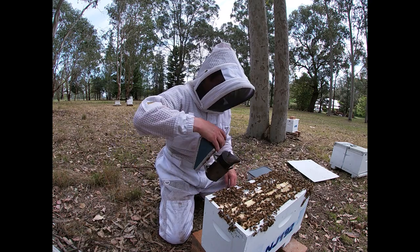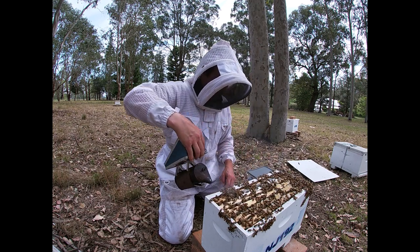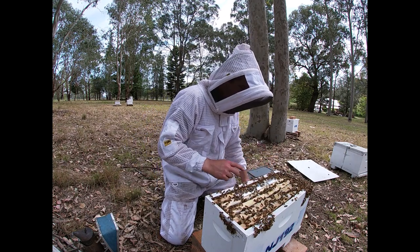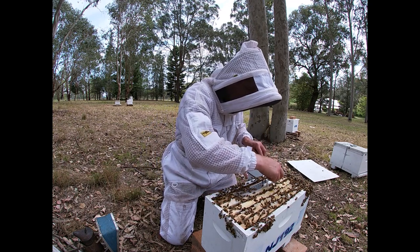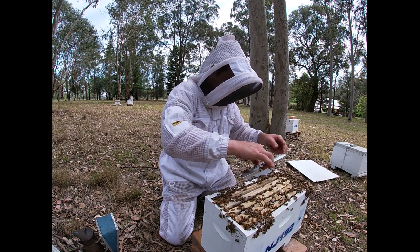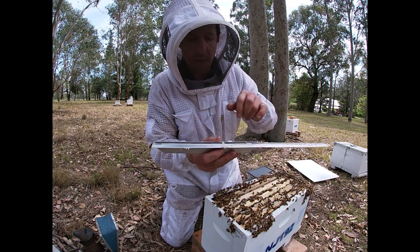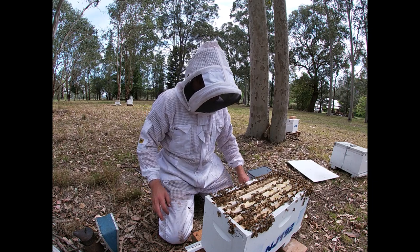All right, so what I'm going to do is just gently move some of these bees along from this end comb here. You know, I'm barely puffing them, they don't like too much of that. All right, so I'm just going to lift this trap out here. Okay, so, there we go. I'm much more effective without the gloves on, as you can see there. The small hive beetle trap, beautiful. Beetles in there, doing its job. Pretty full, it's pretty good, there's not too many beetles in there. I'll move on from that.